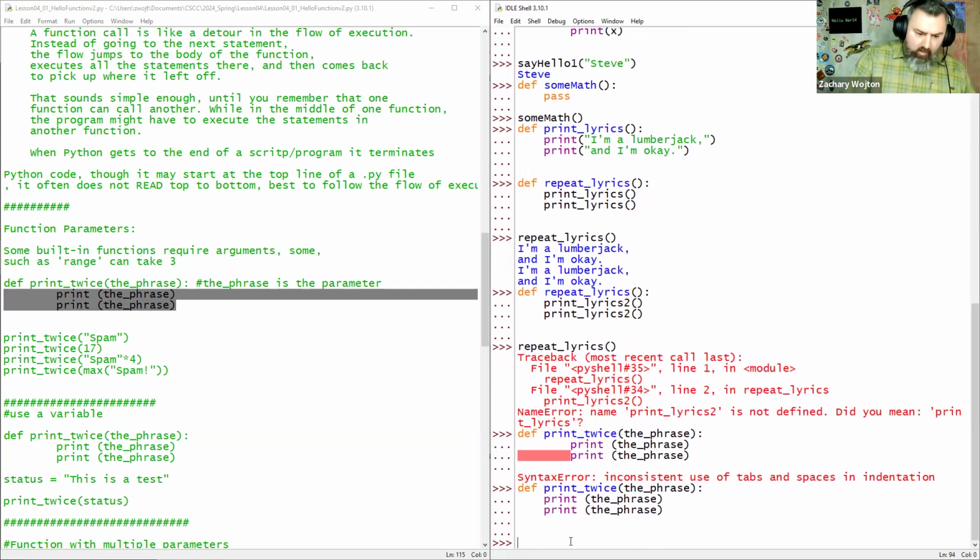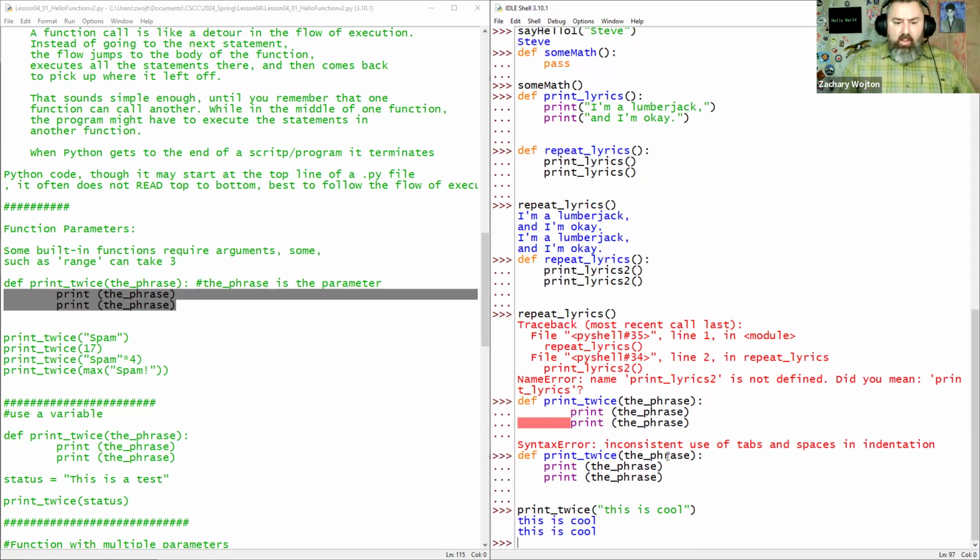And now when we call on print underscore twice, we can give it any phrase we want. This is cool. Hit enter, and the phrase was replaced with "this is cool," which prints that twice.